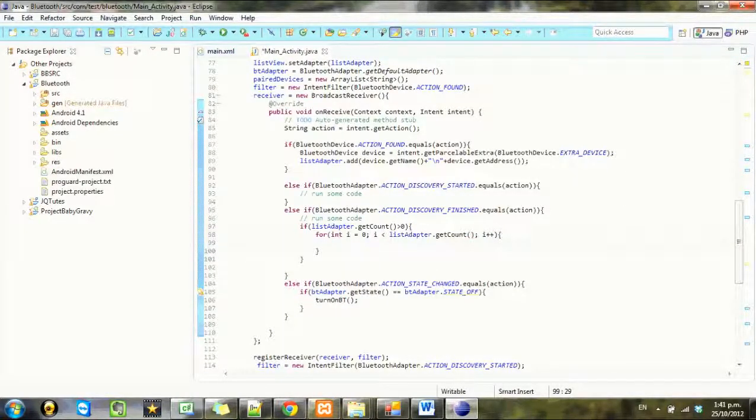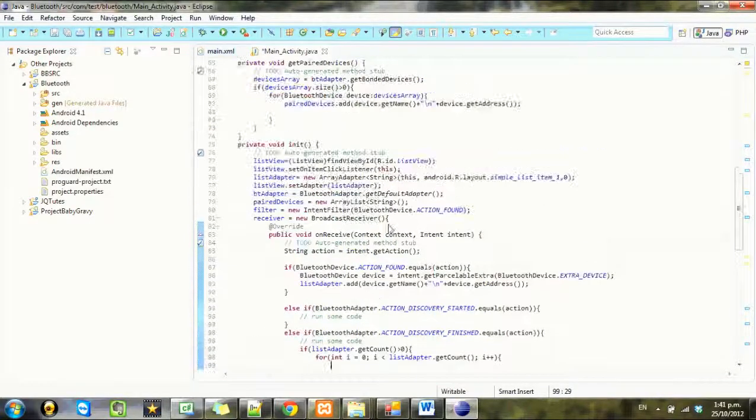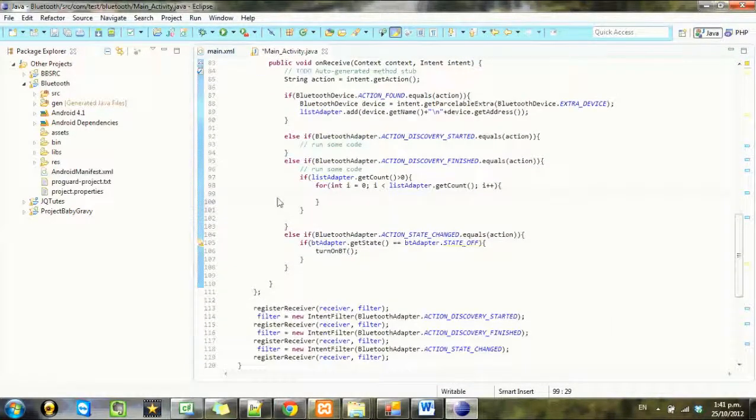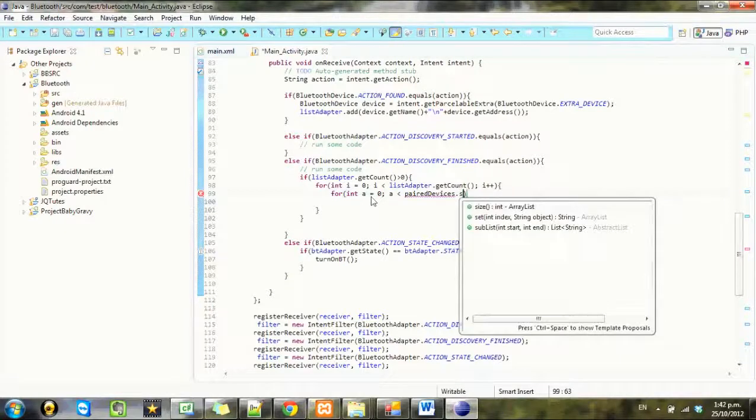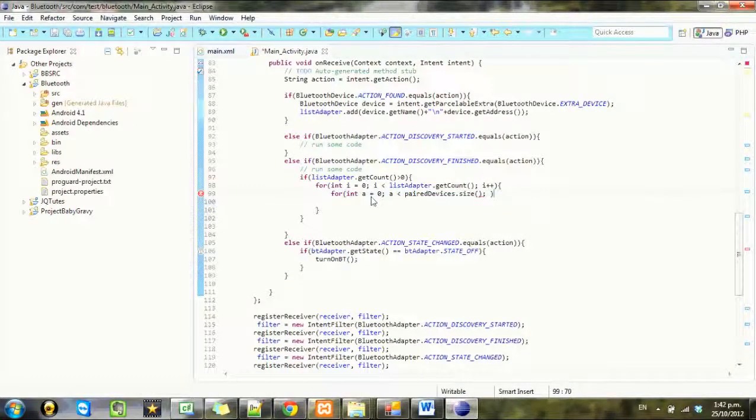So we cycle through the list adapter, and as we do so, we want to cycle through the paired devices for each one and check if it equals it. I'm sure there are probably much more efficient ways of doing this, but unless you've got hundreds of things paired to your phone, it shouldn't be a problem. For int a equals 0, a is less than paired devices.size. I don't understand why this is getCount and this one's size. It seems a bit niggly for them all to be quite different.